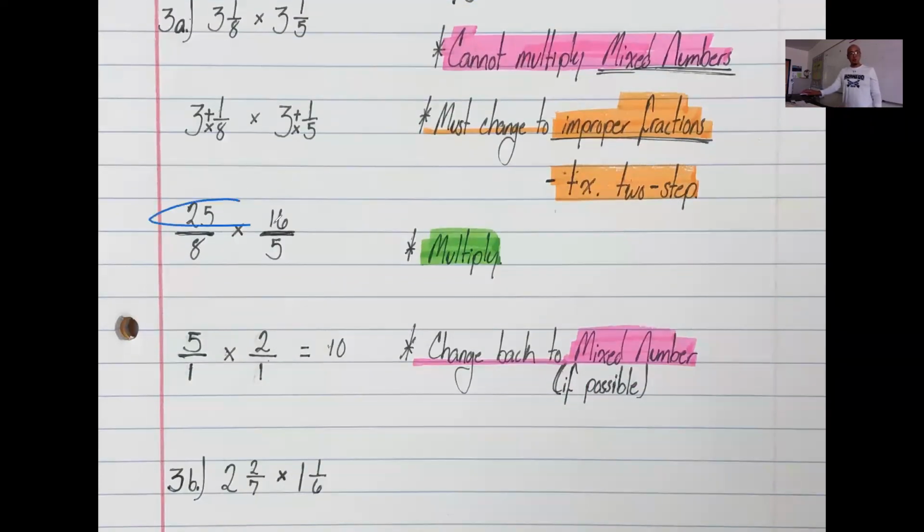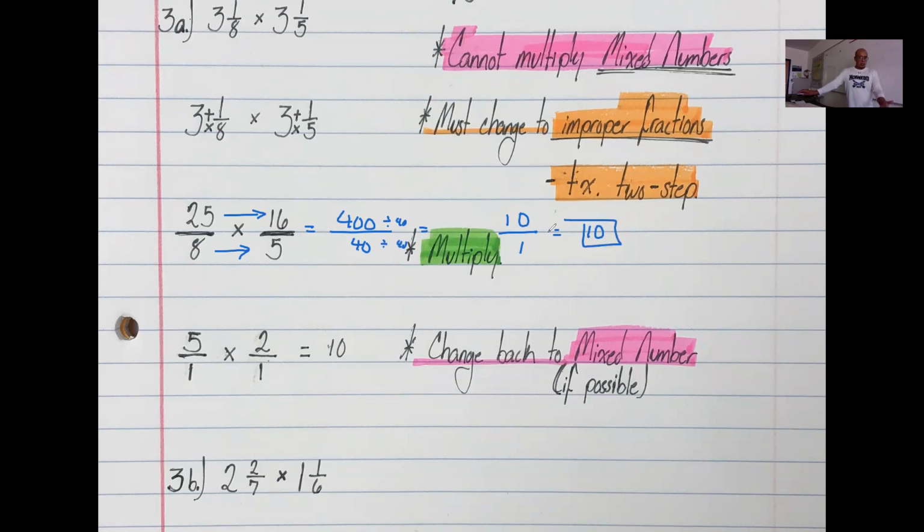Now that I have a numerator and a denominator, we simply need to remember how to multiply fractions, which is very simple. We just multiply across: 25 times 16 and 8 times 5. That is going to give us 400 over 40. Now I just have to simplify. You find a common factor. The greatest common factor is 40, leaving me with 10 over 1. 400 divided by 40 is 10, 40 divided by 40 is 1, and 10 over 1, remember that a whole number is always over 1, so 10 over 1 is the same thing as just 10. That is the answer to number 3A.